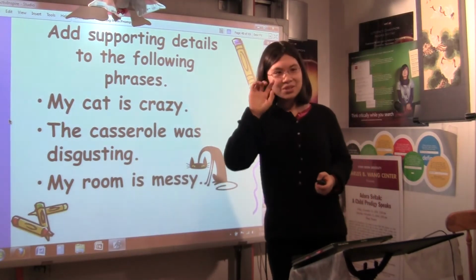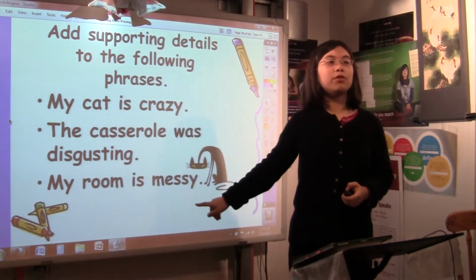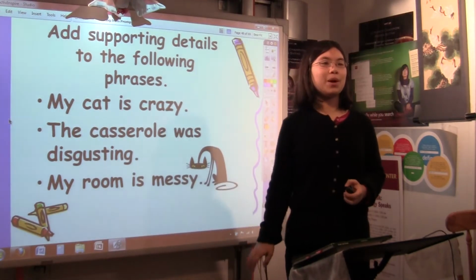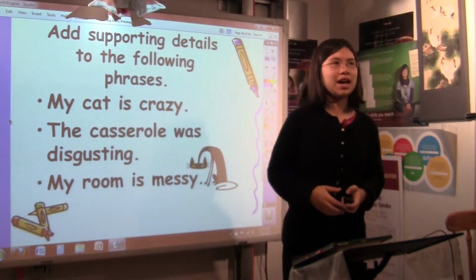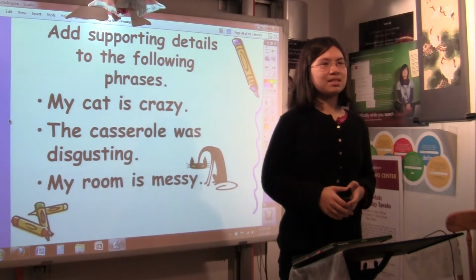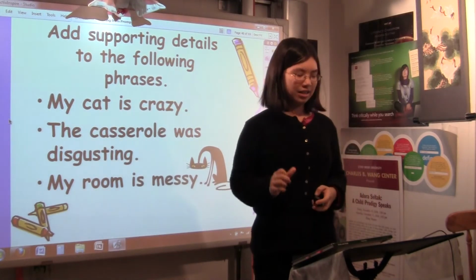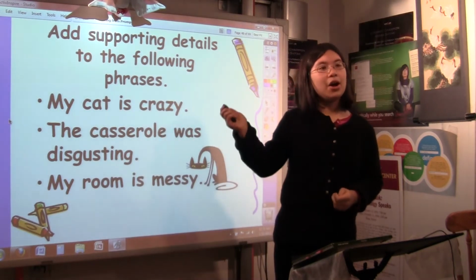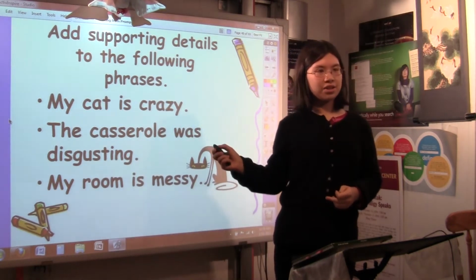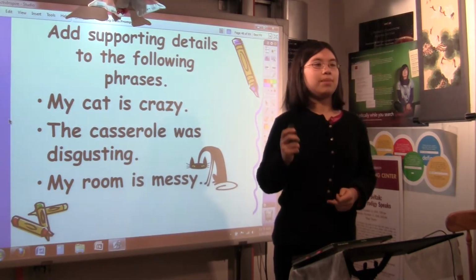Okay, so you see how, believe me, with this my room is messy, we got to rat poop in the pillow, so it can get pretty gross with these things, especially when I'm doing it with, like, I don't know. Sometimes 6th graders, even 7th graders can have really disgusting imaginations, so yeah, it's gotten pretty bad. Okay, so you see how, not necessarily so graphic, but adding supporting details to phrases makes it a lot more interesting.